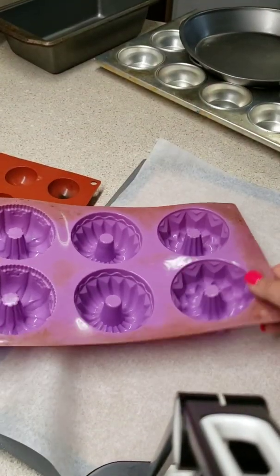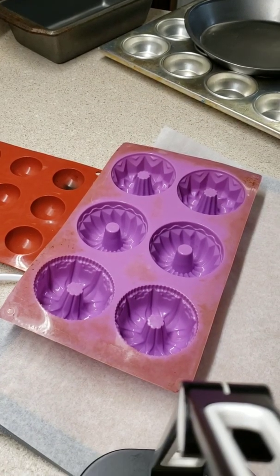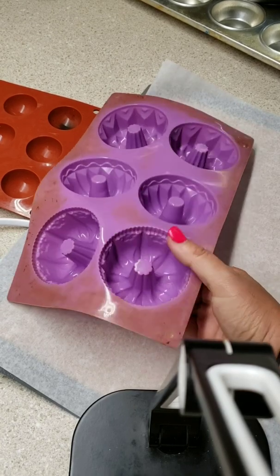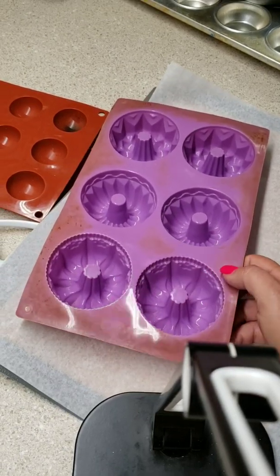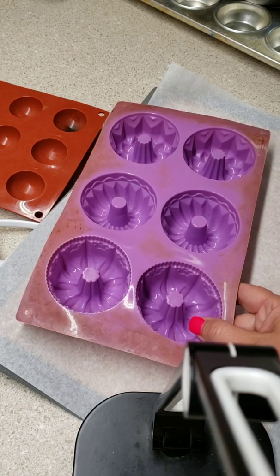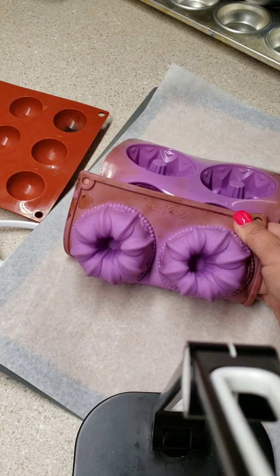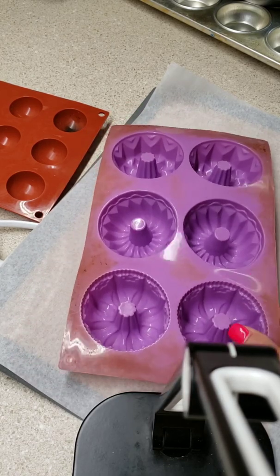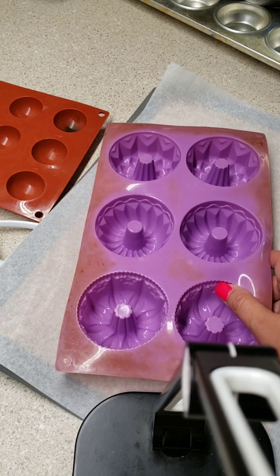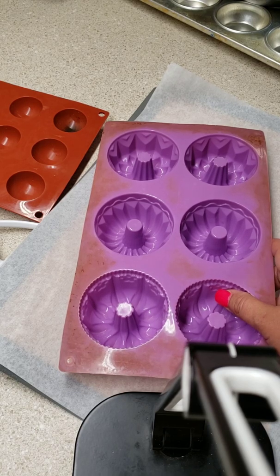This right here is a little mini bundt pan. I ordered it off of Amazon. I have about a cajillion of these, but this is what I use for butter cakes and for the Death by Chocolate cakes. And you don't have to have one of these. It's not necessary at all, but it does give a cute appearance when you turn them out and you have the different shapes. But you can definitely use just a regular cupcake pan instead.